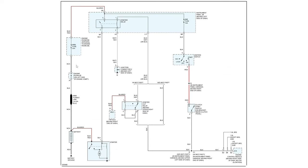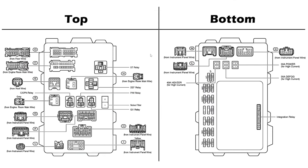So going back to our wiring diagram, our whole battery feed circuit comes to connector M. Our output to the starter is also on M. Our ground for the relay is on F, and our whole turn on circuit is on L. So L and M, thankfully, which are on the bottom, should be pretty easy to get to, but F down here would not be easy to get to.